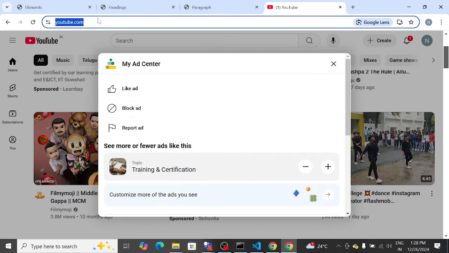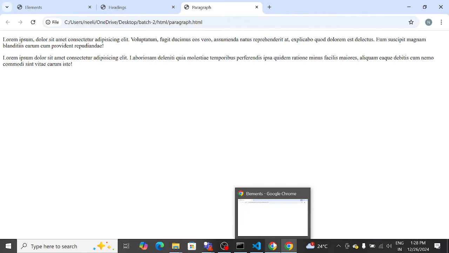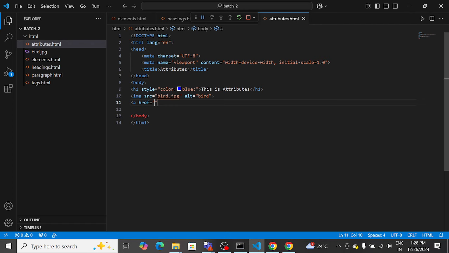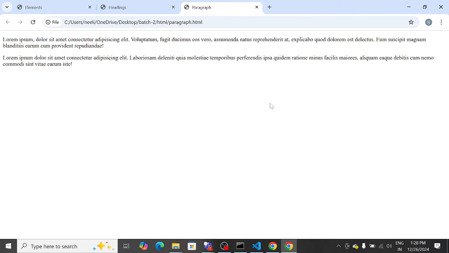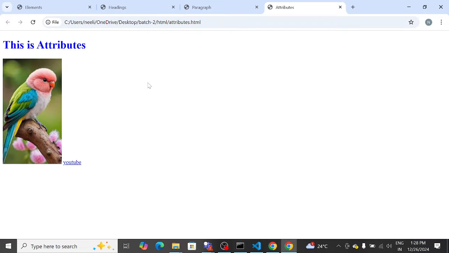Okay, I will take this link from here. So I will keep that link here. So it will redirect to YouTube, right? So what happens here? Within the page redirection happens. I will execute this, open in browser. So within the page redirection is happening.